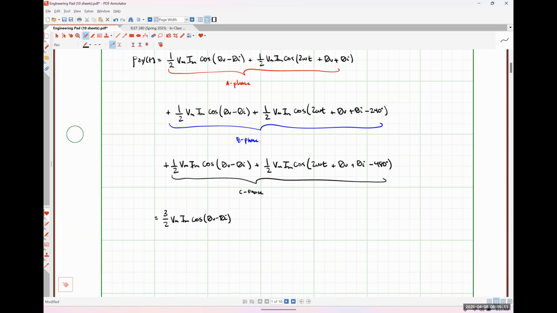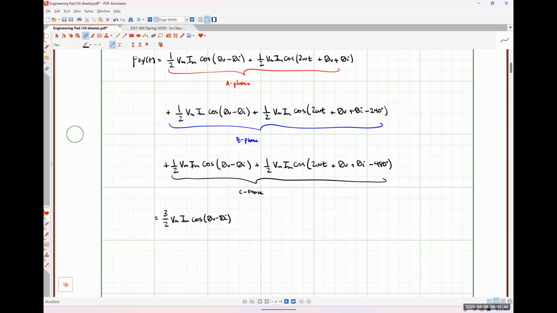What's interesting about this, and let me preface this, this is only true for a balanced system. So Vm is just the magnitude of the sinusoidal voltage across one of the phases. That is a constant. Im, just like before, is the magnitude of the sinusoidal current flowing through one of the phases. That is a constant. Theta v and theta I, the phase angles for those sinusoidal signals, are also constants. And so the cosine of theta v minus theta I is a constant.